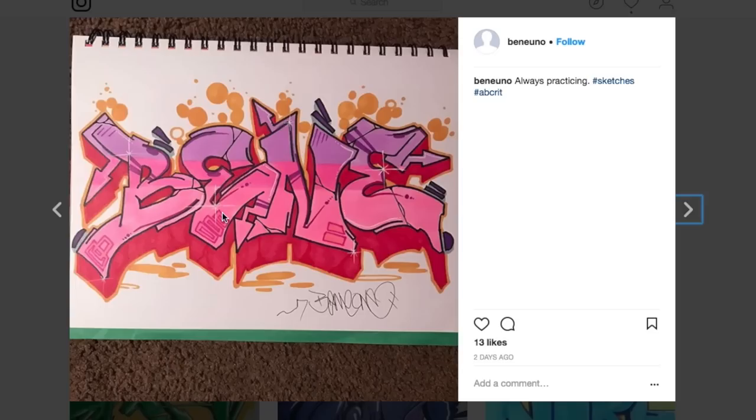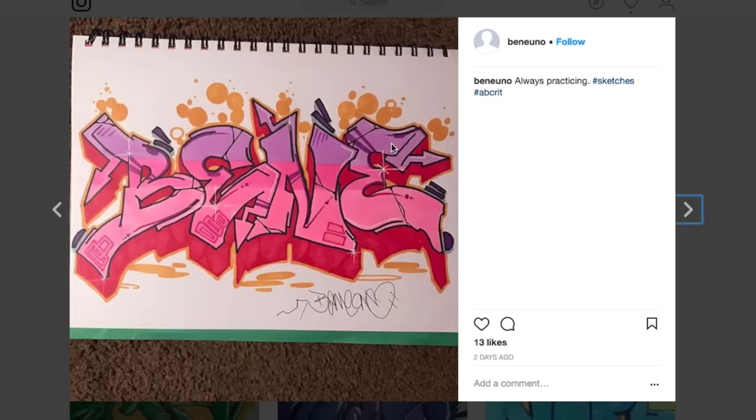When we take a look at the piece, you have some things here that are dope and then you have some things that are worrisome. You have compressed extensions, pretty much one on each letter. Something weird happens with these extensions — they look tacky. This is very common with arrow extensions. Arrow extensions are so common and so cliché in graffiti that they almost need a purpose in order to be there. Your travel distance doesn't really have any purpose. If they don't have a purpose, arrow extensions typically need to flow at the destination, which also does not happen here. Another great way to use arrows in graffiti is to flow them with the momentum of the piece, which also does not happen in this piece specifically.